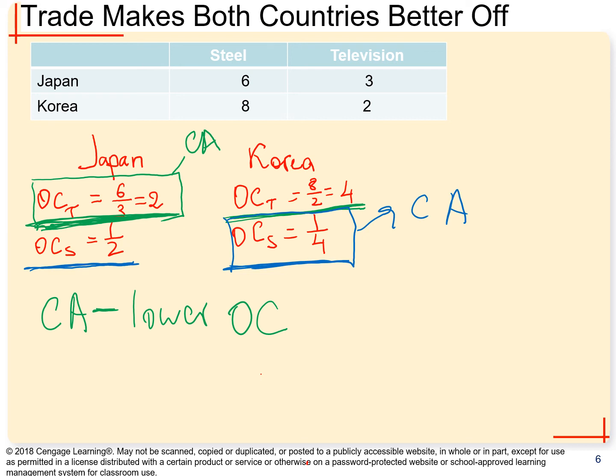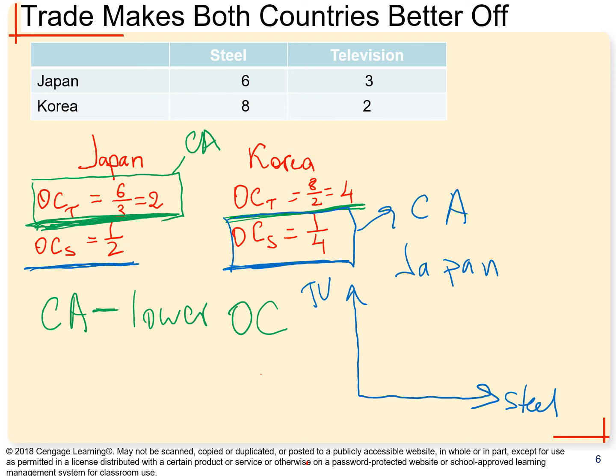I want to show you really quick one more kind of trick. Guys, remember when I was building the production possibilities frontier, let's suppose I'm going to take Japan. Remember, I said that I put units of steel on my vertical line initially. I'm going to reverse that. Let's suppose that I put TVs over here and units of steel over here. It doesn't really matter how you indicate your X and Y. It's just when you calculate opportunity cost, please don't make a mistake.